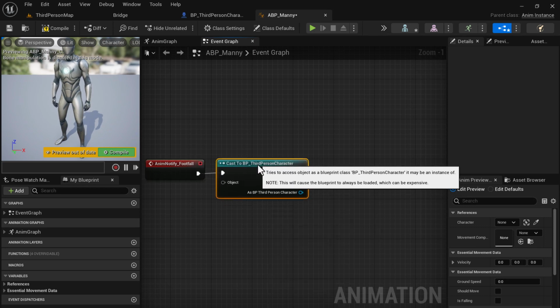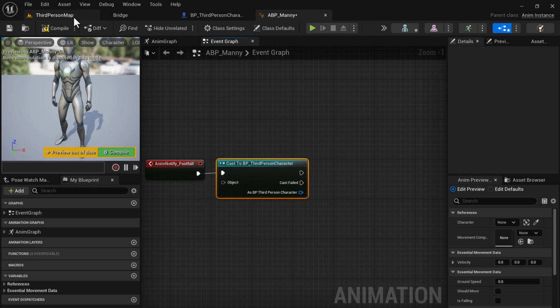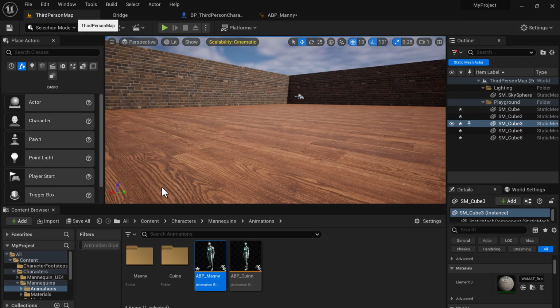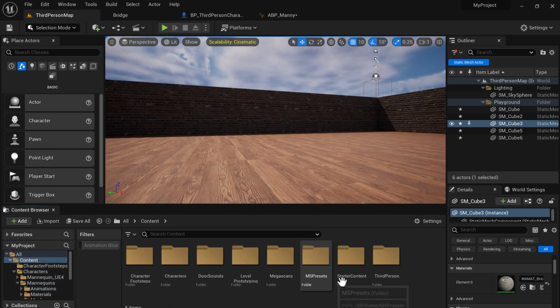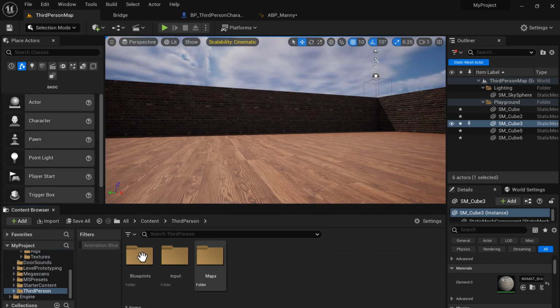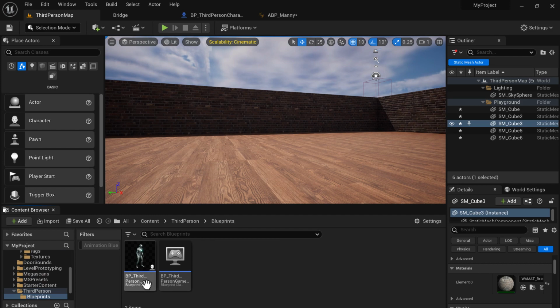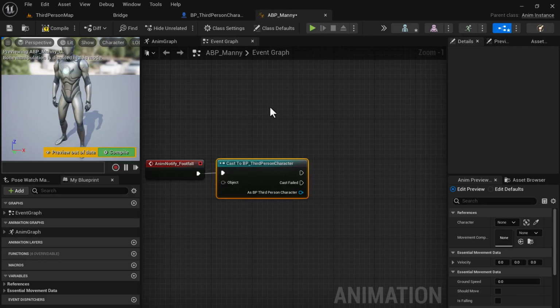The way that I knew that was what I had to cast to is because if I go to my third person map and back to the content directory, and look at the character blueprint for our character, that's exactly what it's called, BP underscore third person character. If your character had a different name, you would cast to that instead. Okay, so let's go back to the animation blueprint.